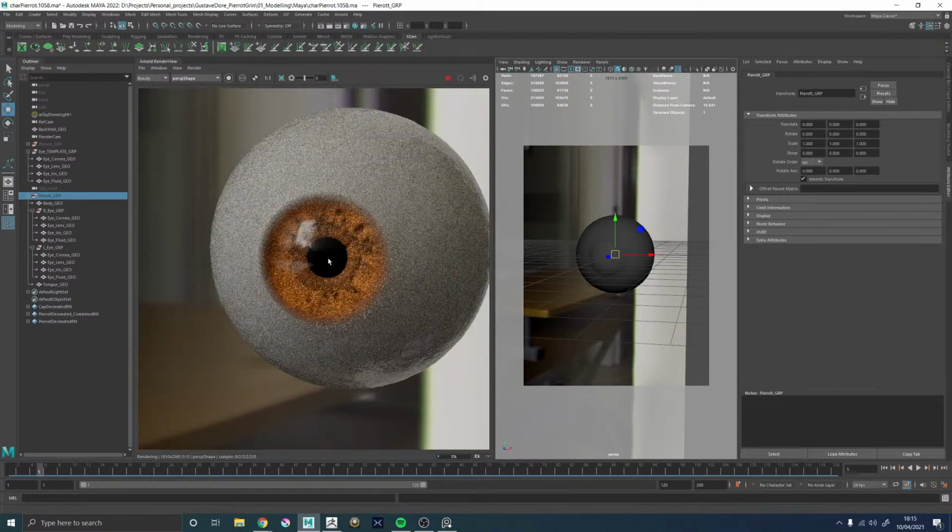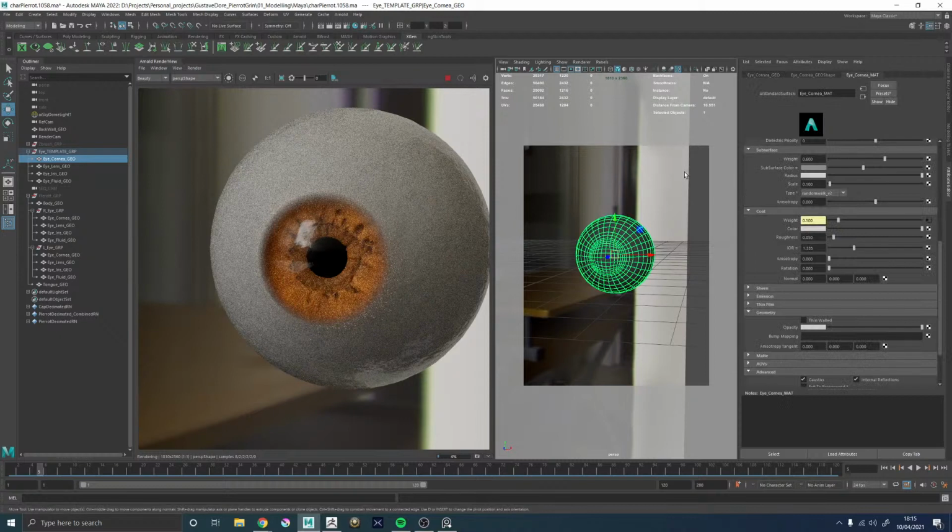So it should probably change the base color. Change the base color of the sclera just as a proxy. So let's quickly do that.